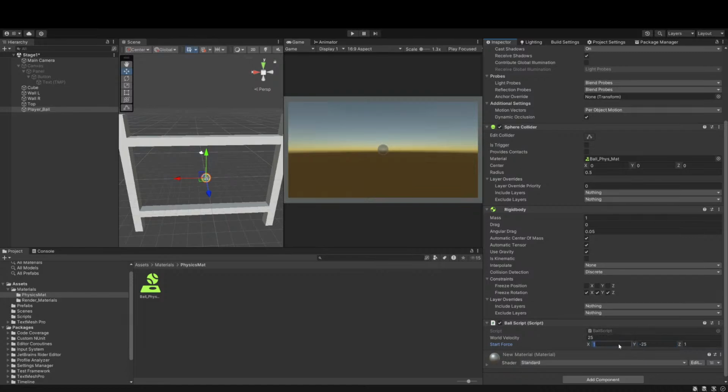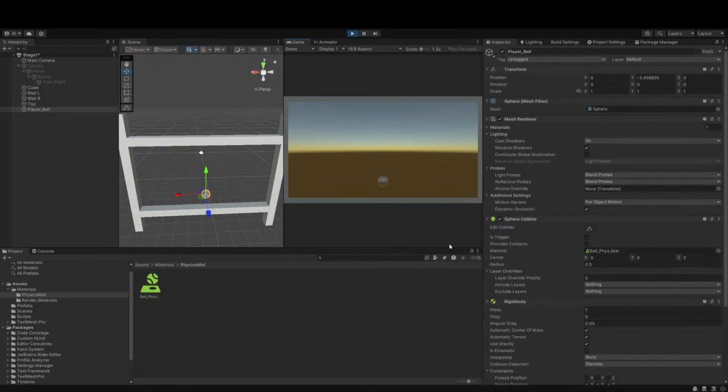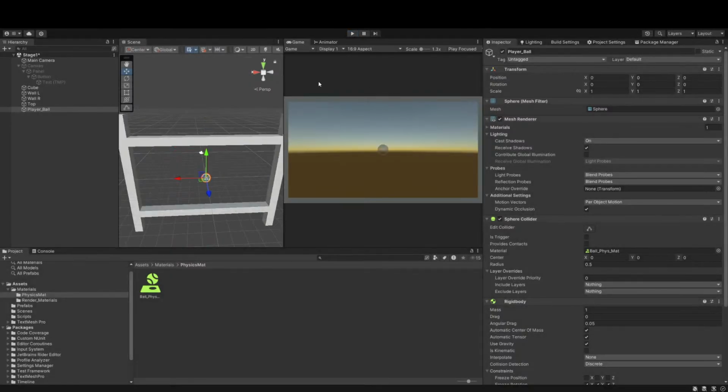-25. Let's zero out these because I just want it to drop down directly. And then we wait for it to compile, and it gives it a pretty good bounce right away. Might even go lower than that, but that's essentially what we can use for that. So now we have our ball. It gets an initial start speed going down. We have a frame that holds our ball and the rest of our game in place.